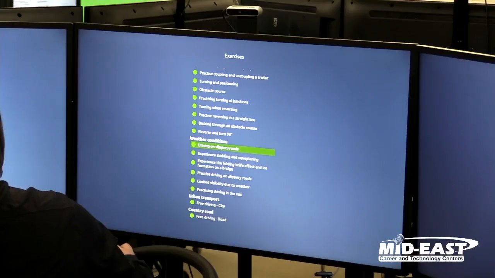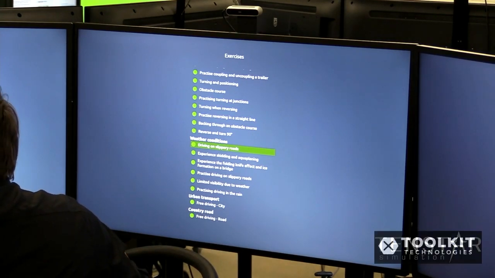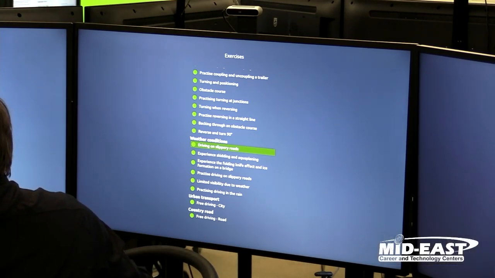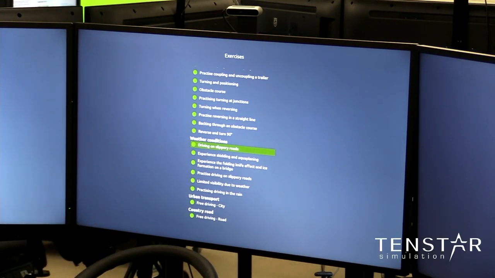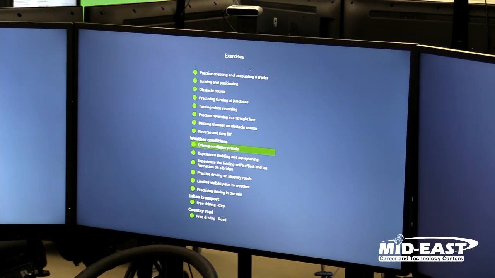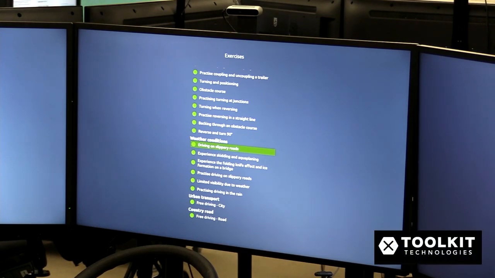I've told a lot of you recently, we're going to be adding an update in the near future. I want to say probably within the next year or so, where you can adjust the weight and where the mass is placed in the trailer of the truck. So if I get out of the seat right here, and this is my trailer, I can set it in the front, middle, or back. I can adjust the weight. I can adjust the wind resistance going back on the trailer. Eventually, we'll be able to do all of those things on these exercises where you're then playing with the weather as well. So you're able to really put them in environments that you just can't in real life because it's way too dangerous.